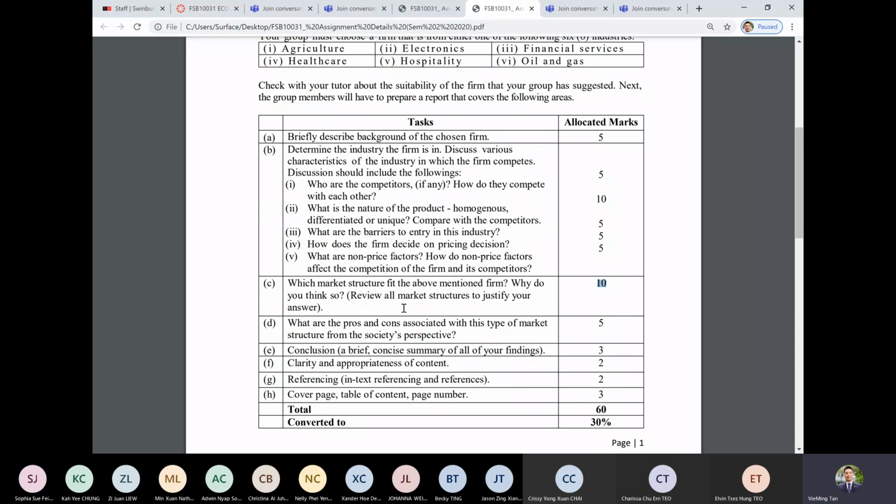So for D and E, we can discuss again in the next tutorial session on Monday, if we get free time. Otherwise, we can discuss on Wednesday of the coming week for D and E. Or also C, maybe we can discuss again. So at the moment you can start to do A and B first, and slightly C. D and E you can discuss again in the next lesson.